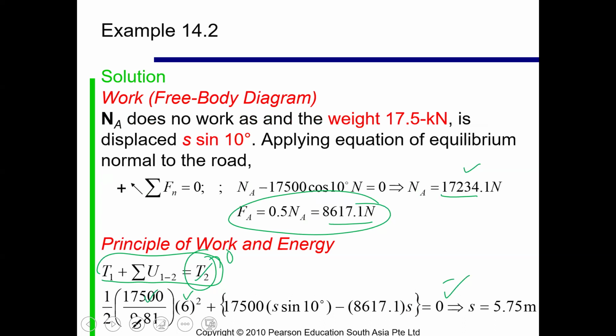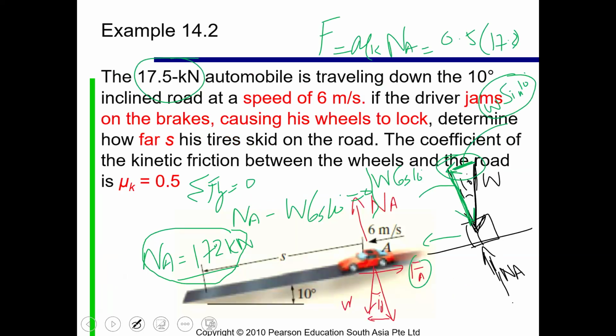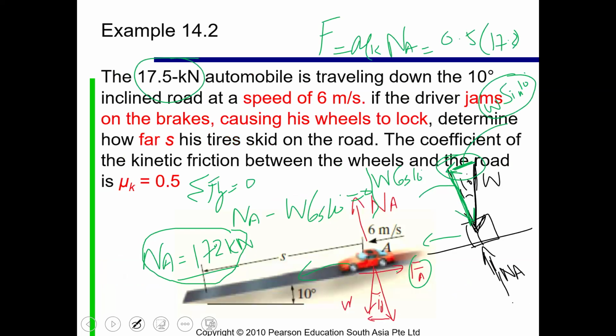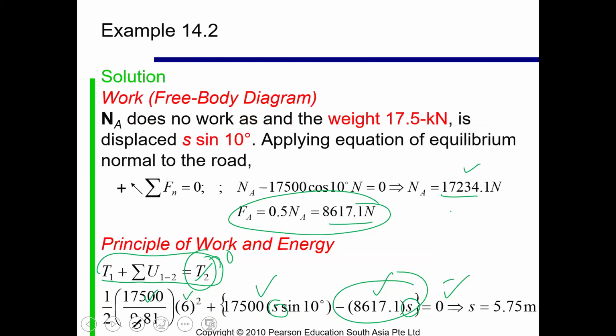And then you have two forces contributing to the work done. So you have weight times sine 10 times the distance, which you do not know, so you just write s, minus this frictional force into s, right? You know that frictional force and the displacement are in the opposite direction, so this friction force should come with a negative number. However, the weight component and the displacement are in the same direction, so that's why it comes with a positive number.